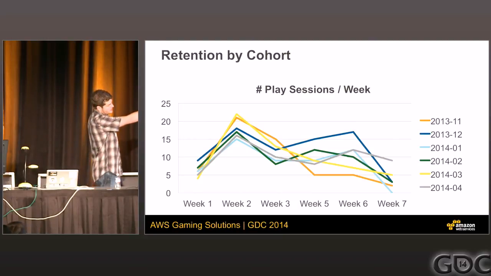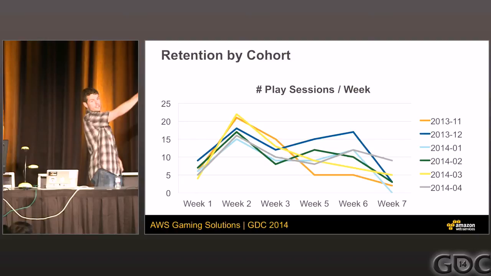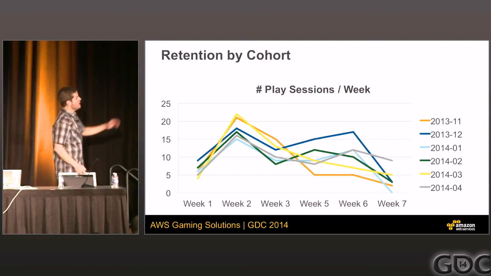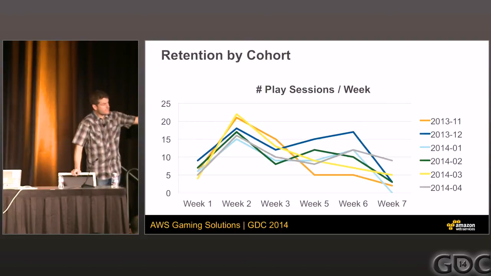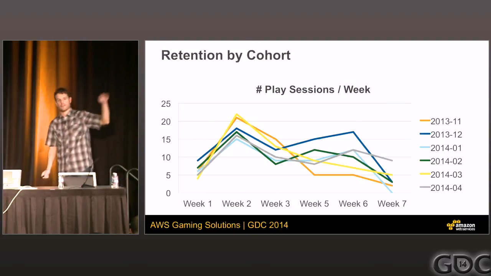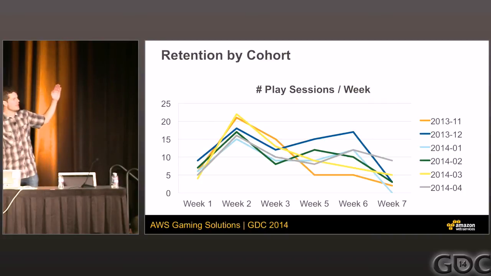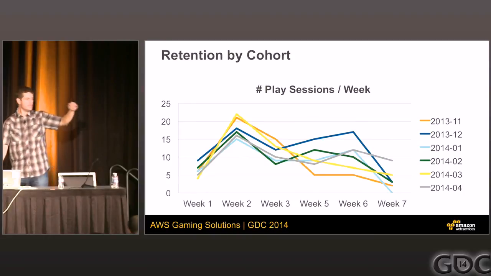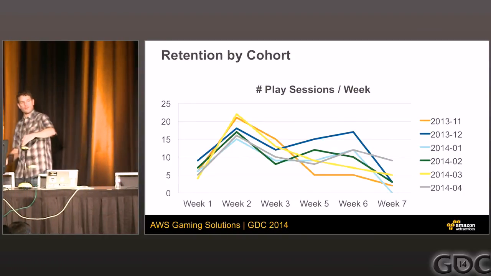So on the right side, you can see all the different sequences. Those are people that started in November, started in December, started in January, February, et cetera. And then all the different lines say, relative to that start date, week 1, 2, 3, 4, here's the actual pattern that they followed. So we see, hey, week 1, they get it, they start getting interested, and they play a little more in week 2, and then they go down, and then there's a little bump, and then they fall off the map.